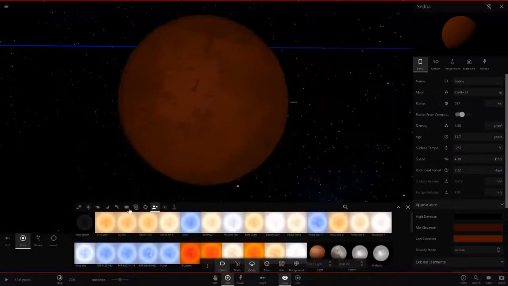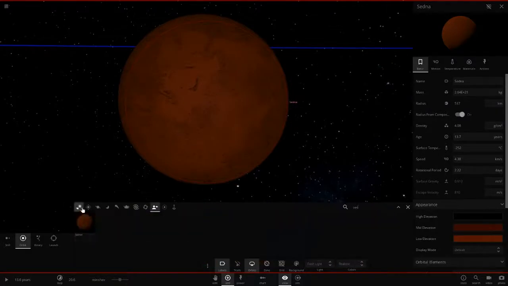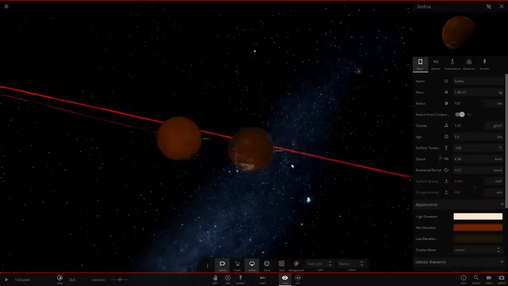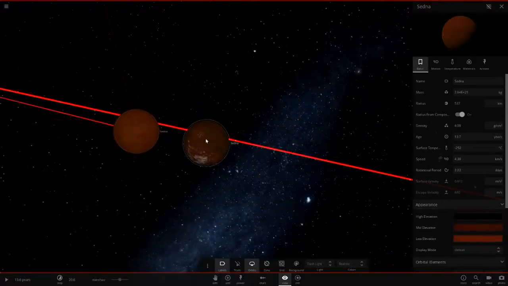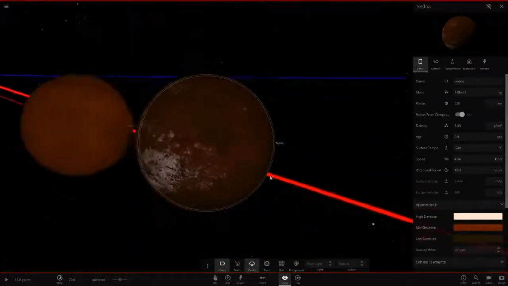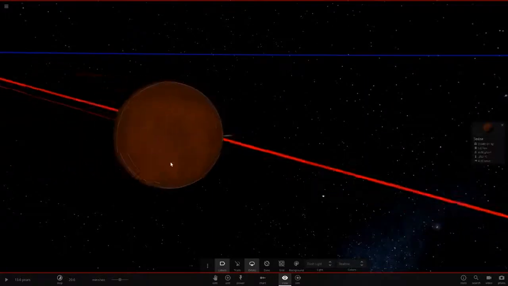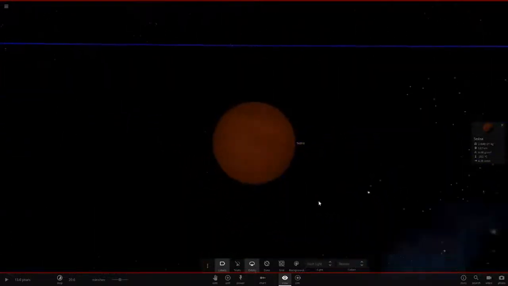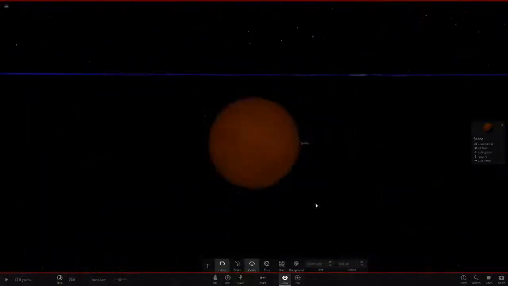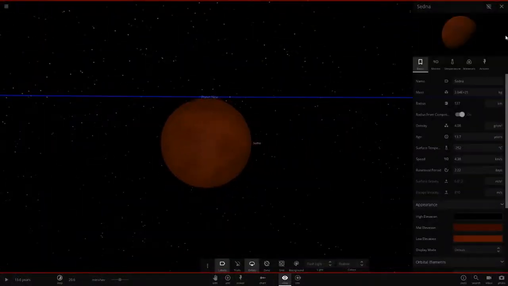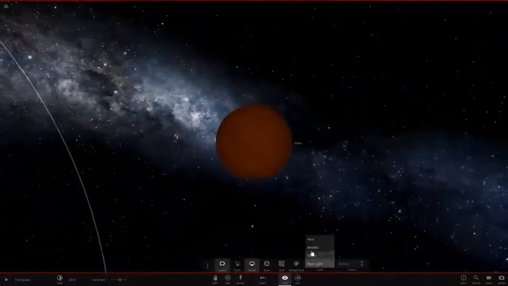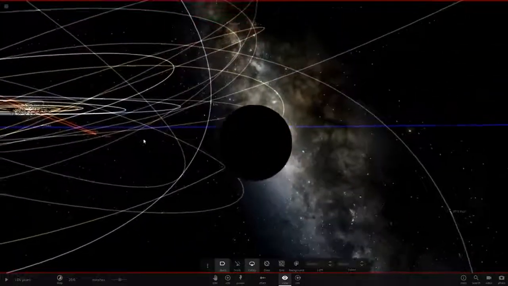But let's get a normal Sedna in here, for instance. So yeah, the normal Sedna. As you can see, it's exactly the same size, I believe. Okay, my one's slightly bigger, I might need to alter that. But this one's got horrible white bits all over it, and the red and the black. The red's a slightly darker colour, so I don't like that. So I made mine a little more red, as it's meant to be known as. I'm pretty sure we think Sedna is a red, Mars-like coloured object. So I made it pretty much all red with a bit of black on it, just to add to that dark effect, I guess. I don't even know, to be honest. And obviously, if you don't know, Sedna's always in complete darkness.